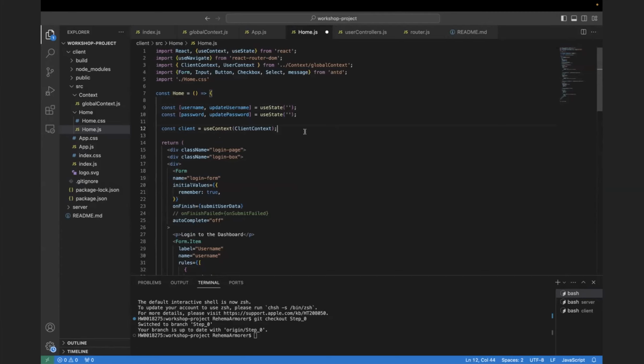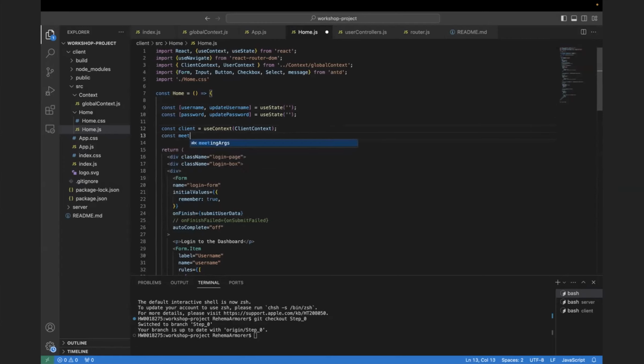So the next thing that I need to do on this page is gain use of my meeting arguments object. So I'm going to go ahead and create a variable called meetingArgs. I'm going to save that to the output of using the useContext hook, and I'm going to use it on userContext. As I've completed this step, I am remembering something that I forgot to do on app.js. So I'm going to save this right now in home.js, and then I'm going to jump back into app.js.